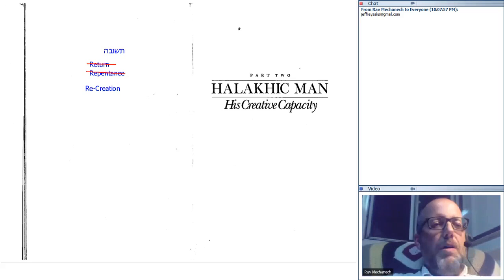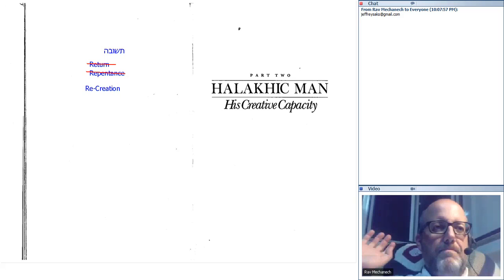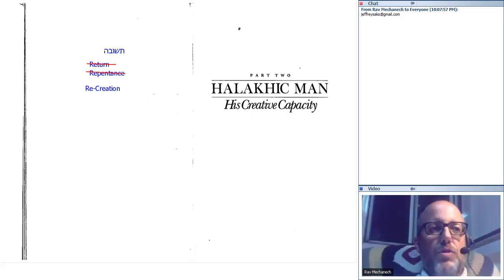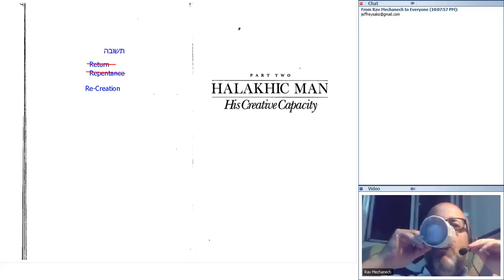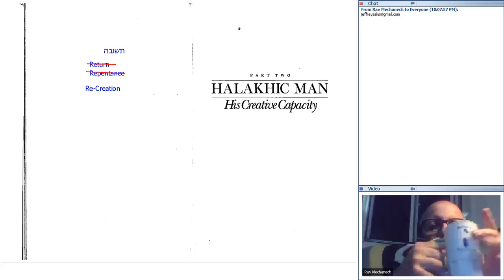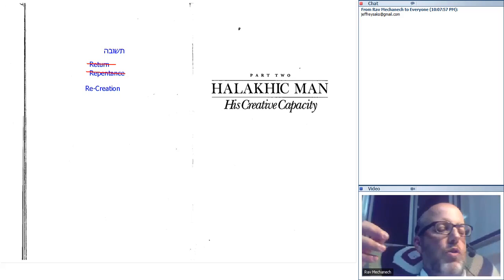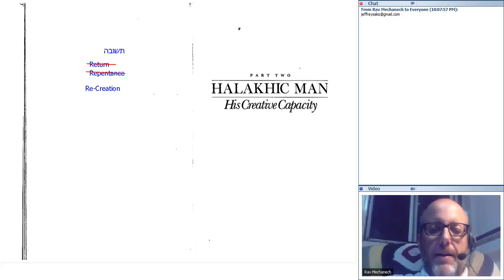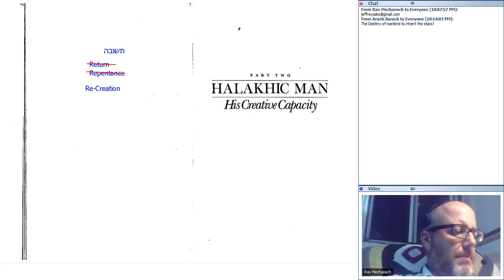Rabbi Soloveitchik, like so many people in the 1960s, was so enthused by it, and he thought this was part of man's scientific exploration, and that too is a form of creativity. That's not the kind of creativity we're talking about here in Halachic Man, although clearly there's some overlap.